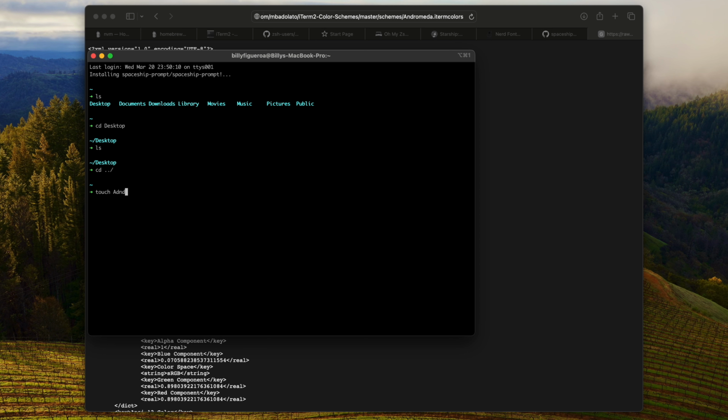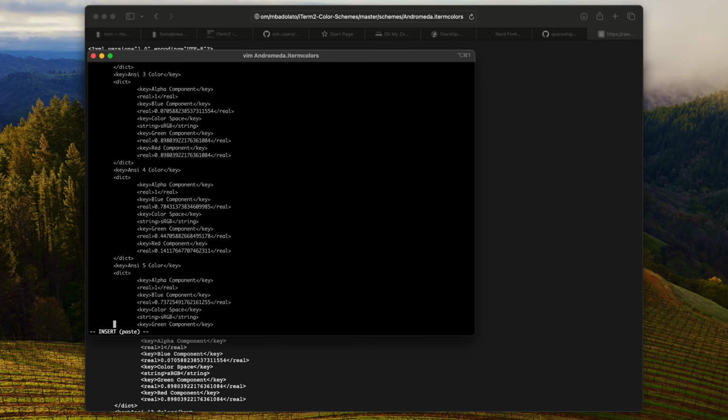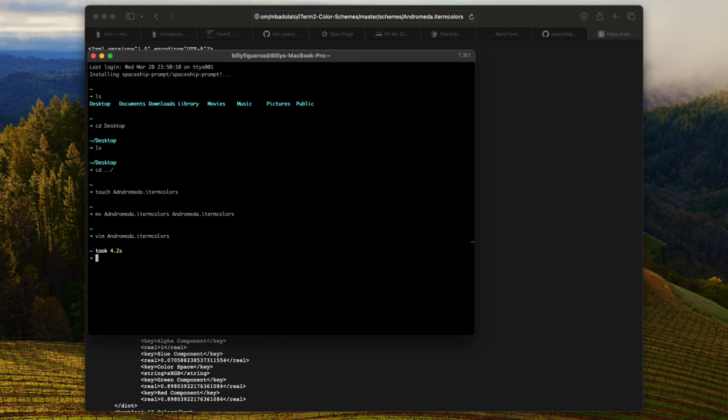So Andromeda.itermcolors, and I misspelled that. Move to Andromeda.itermcolors. Vim, and insert that, save it.